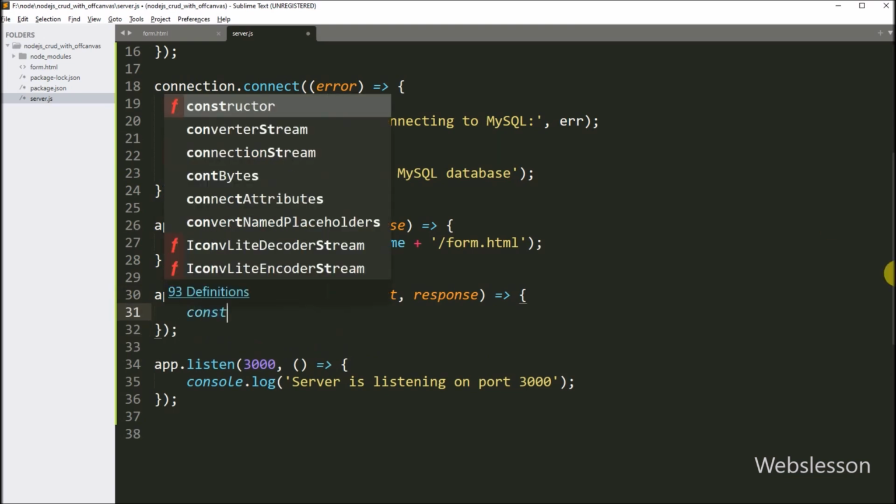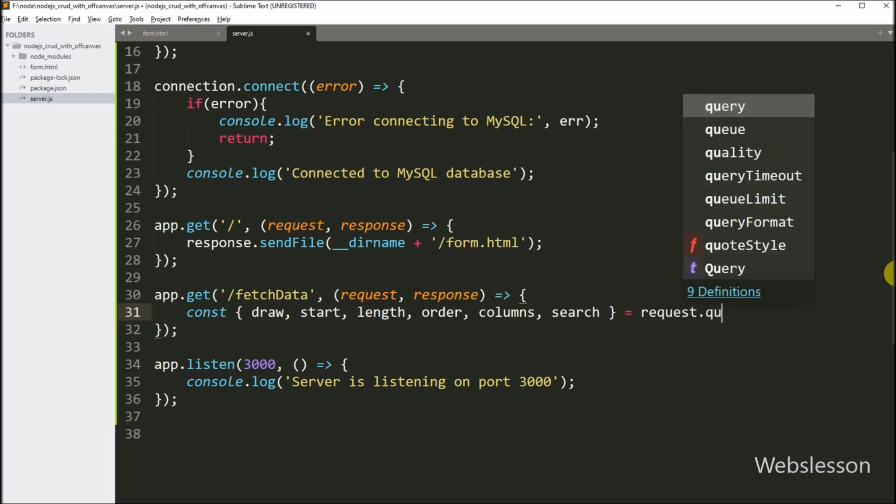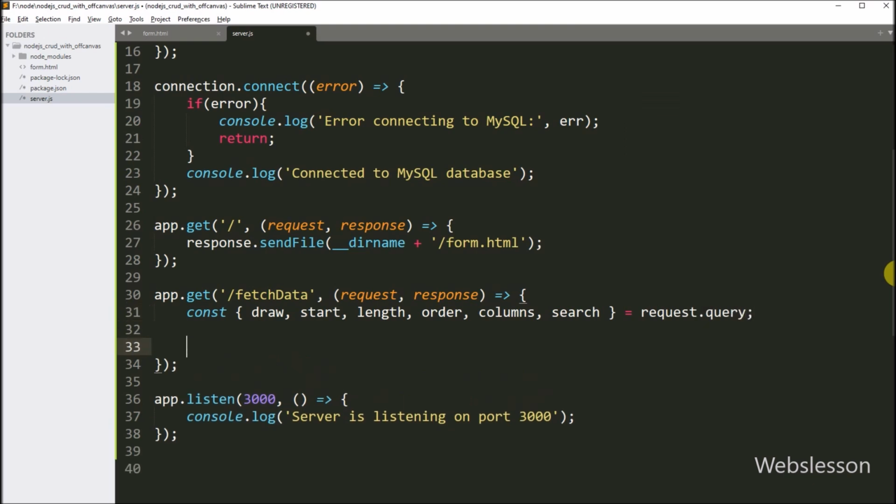Within this route, we are extracting query parameters from the request using destructuring. We retrieve values like draw, start, length, order, columns, and search from the query. After this, we write the column index variable equal to order, index 0, .column, so it will extract the column index data.